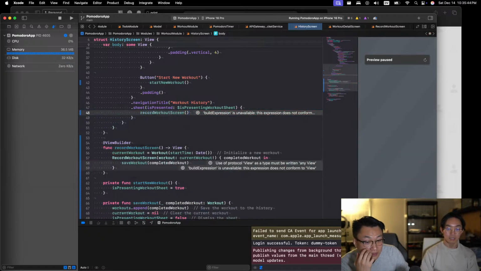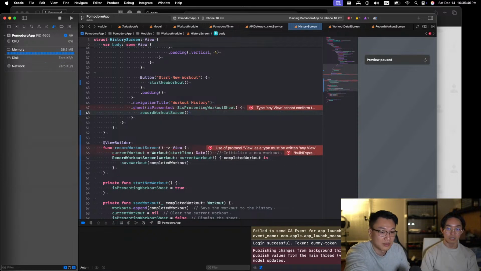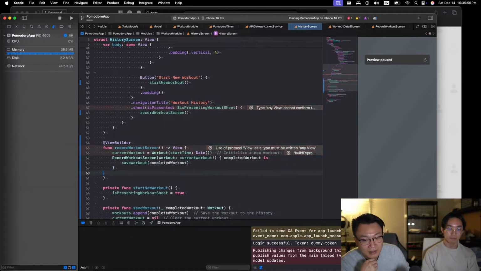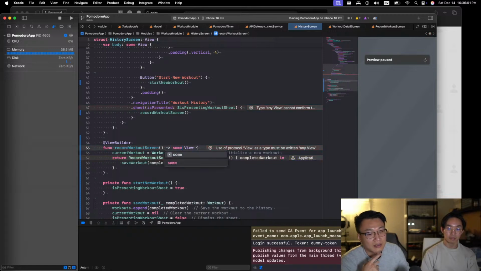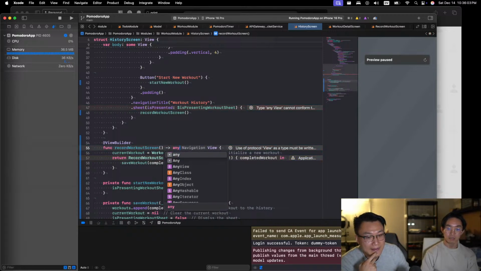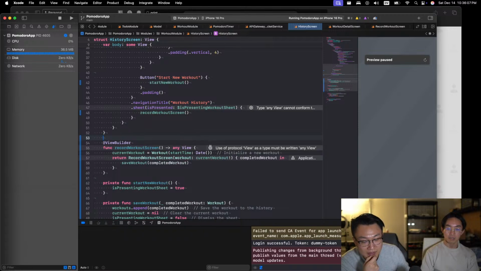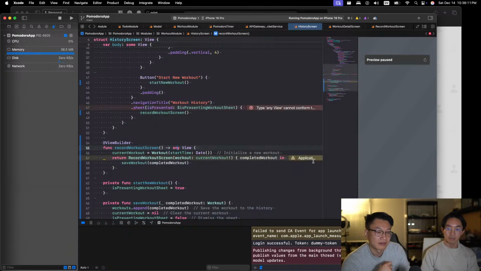I think you need to do like a... Well, you gotta return in the view? Core screen. Well, can you just do it like the body? Like body some view, or do some view? Or any view, right? I think it should be some view. I mean, I don't think it should be a function, but I guess it's fine.